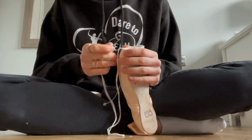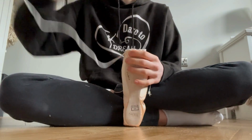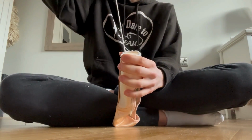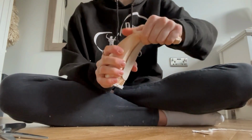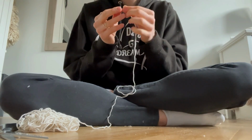I can't say I'm the best at darning. I only started darning my shoes when I started wearing Freeds, which was under a year ago. Before I was wearing Merlet, and you didn't have to darn those because they're factory made and very consistent on the top of the shoes, whereas Freeds I do find are slightly less consistent platforms, so I have to make sure I give myself a nice place to balance on. As you can see there, the shoe can balance completely on its own once I've darned it.